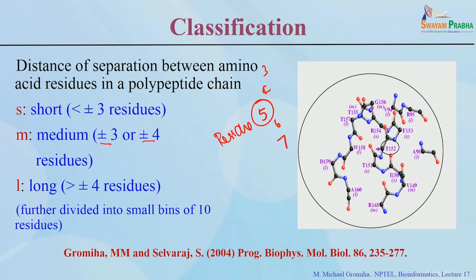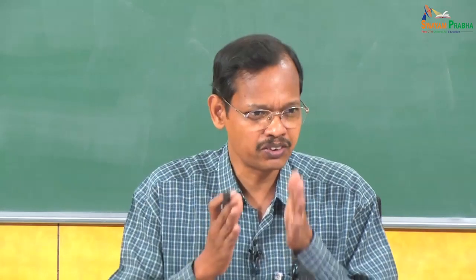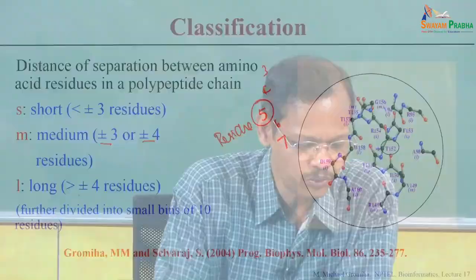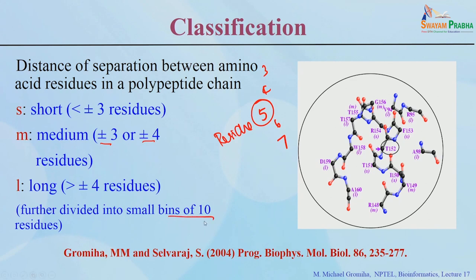Then you can see whether the residues have contact with at least ±3 or ±4 residues. In this case, you can see some medium range contacts. We use 3 or 4 because we need to represent the type of alpha helices. How are the alpha helices formed, what is the range? I and I plus 4. In this case, it will come within this range. And you can see long range contacts if it is more than 4, but this limit is so far, because you can see they are very large. So, even beyond 4, we can divide into small bins, 4 to 10, 11 to 20 and so on, and then see in which range you can see the contacts in different types of structural classes.